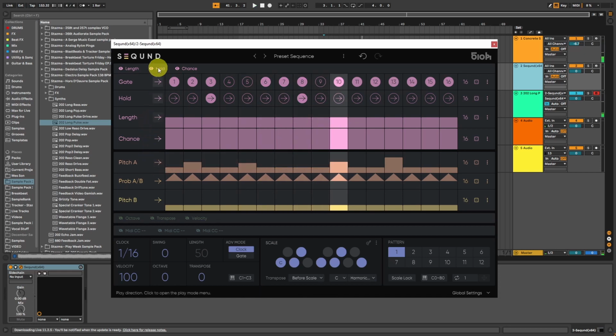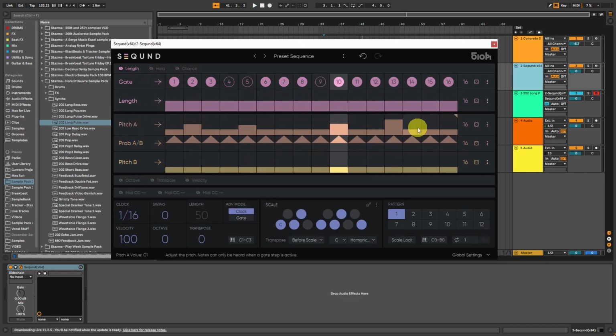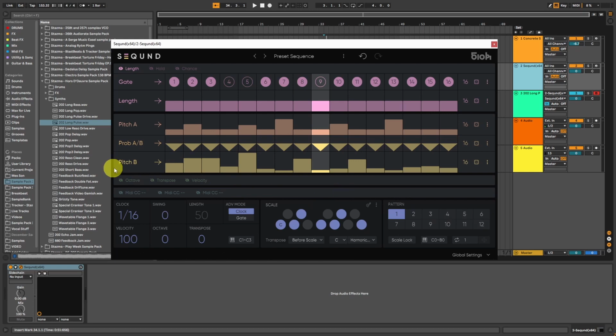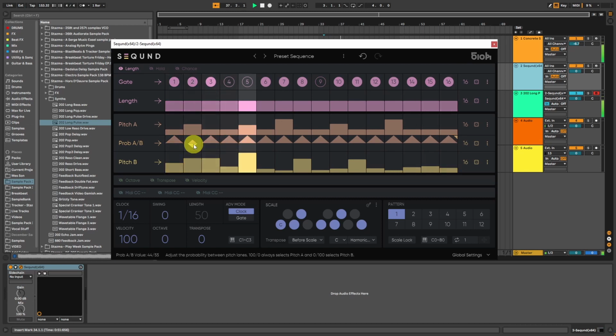And let's focus just a bit on the pitches. There's a very interesting thing in this sequencer, which is the way it does handle pitch. You have two lanes. Okay, let's keep with this. And there's pitch A and pitch B. So let's randomize pitch B, for example. And with this probability thing, you can choose if you go A or B. But it's a probability-based thing, so you can decide. See, we have something that changes all the time.